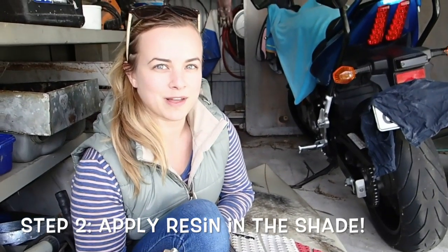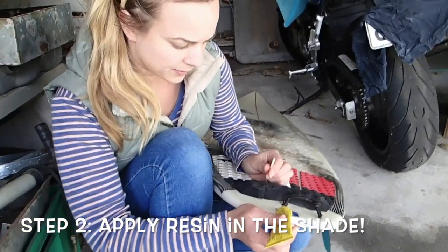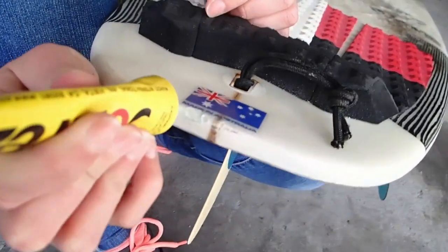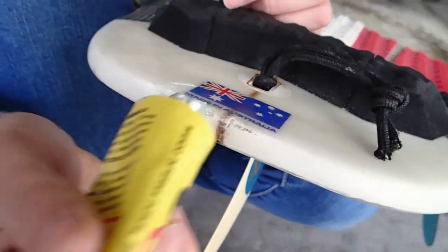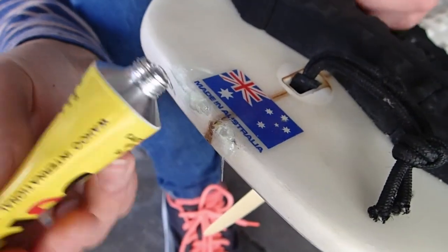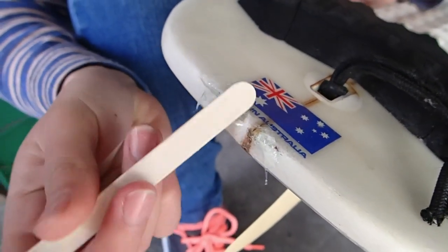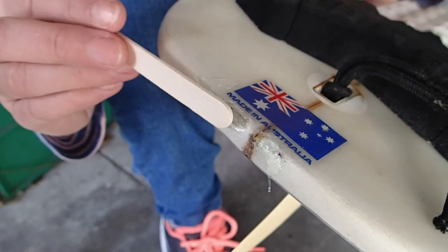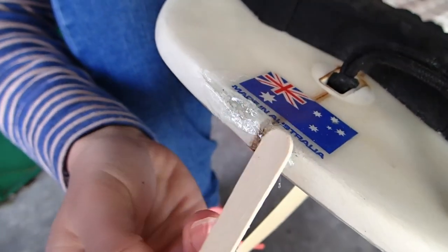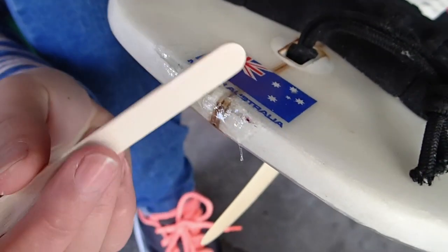Okay, so now we're going to apply the Solarez to your ding. Have your popsicle stick, just as I like to smooth it over the area. Make sure you are in the shade here, because the stuff does harden once in the sunlight. Don't worry about the excess so much, because you will be giving it a sanding afterwards. Just want it to be kind of nice and smooth, covering the whole area of the ding.